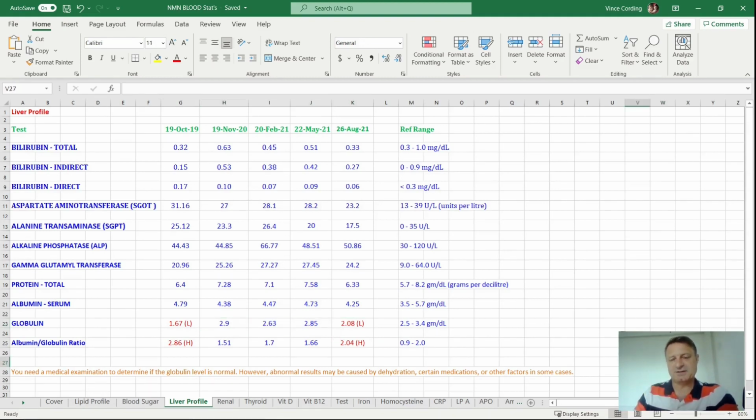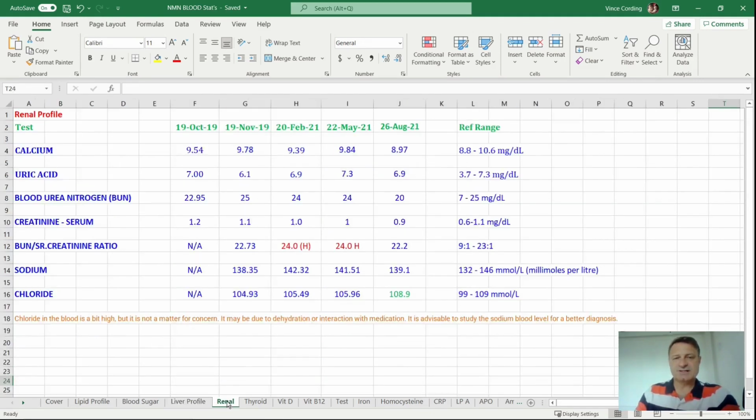And there's other things in the future with regard to these numbers that also lend themselves to probably some dehydration. So it looks like I may have to address that. So from liver to renal, you can see this is all okay. However, this number here, 108.9, is only 0.1 away from the upper limit.